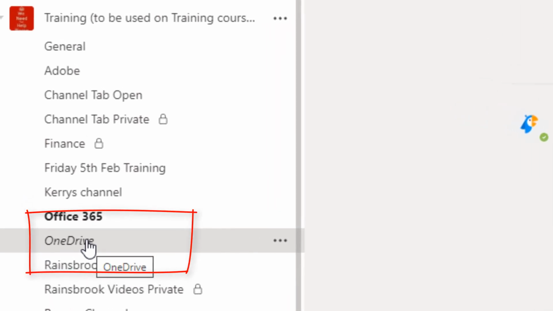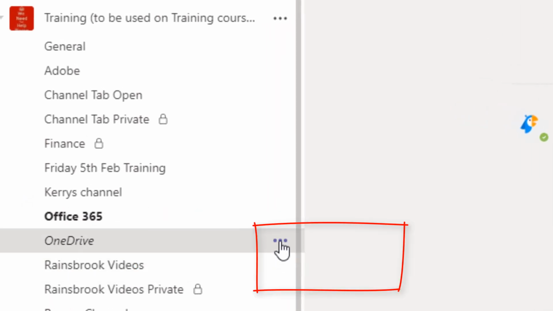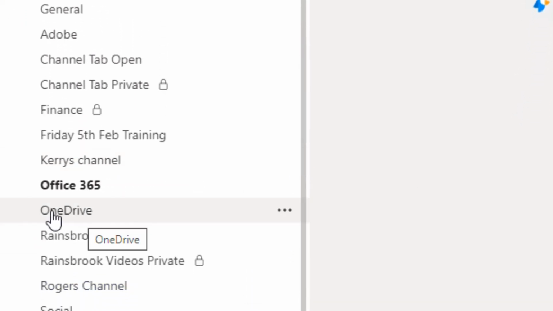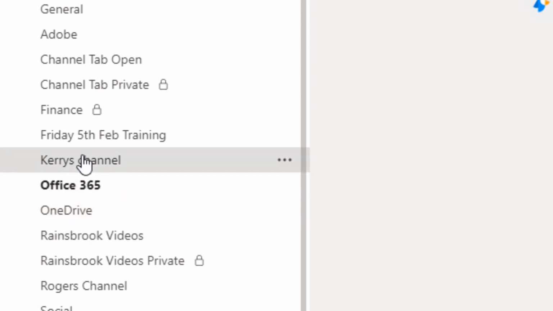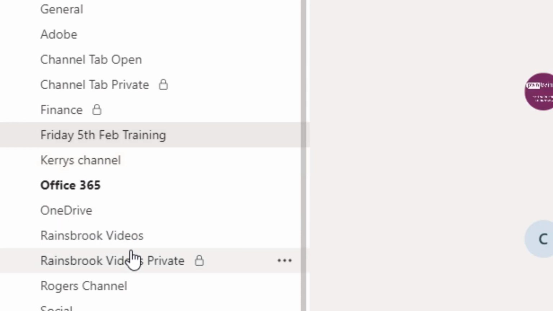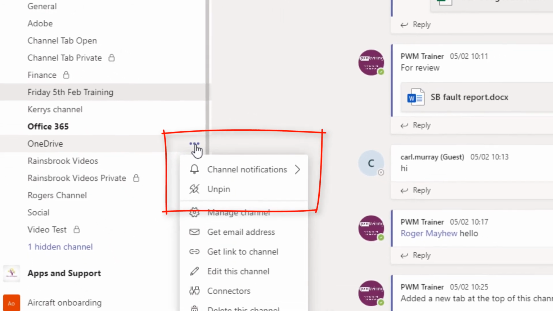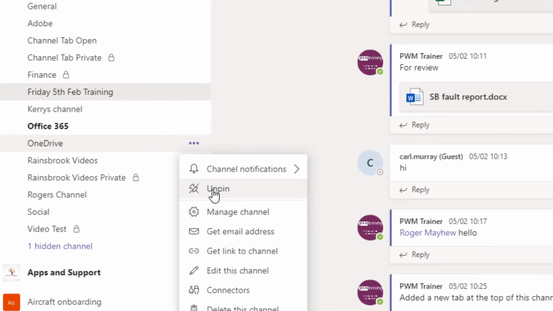So maybe this is one I want to see all the time. So I'm going to click onto the 3 dots, and I'm going to say pin. The font is no longer italics, and it means that I can click around onto other channels, and that OneDrive one has stayed there. If there's any channels that I didn't want to see anymore, so that OneDrive I've finished with it, I'm going to click onto the 3 dots, and I can just say unpin.